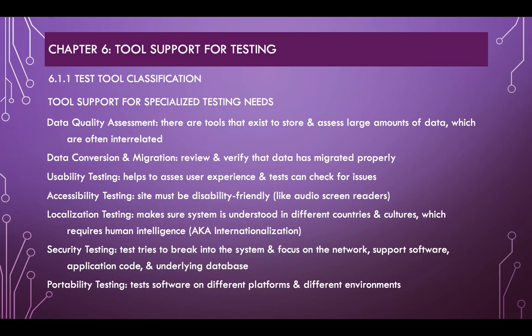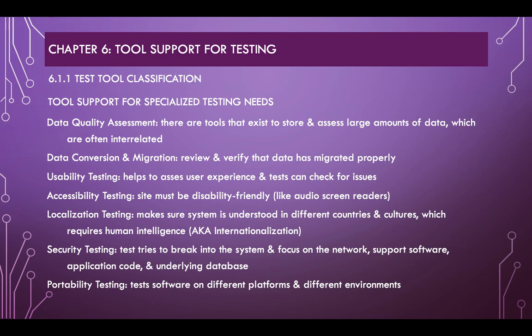Tool support for specialized testing needs. There's data quality assessment. There are tools that exist to store and assess large amounts of data, which are often interrelated. There's data conversion and migration, which review and verify that data has migrated properly. There's usability testing, which helps to assess the user experience, like a survey, and tests that can check for issues, like if there's an actual bug in your site.